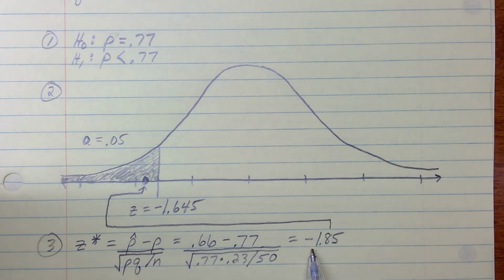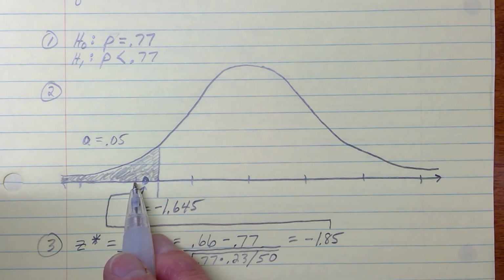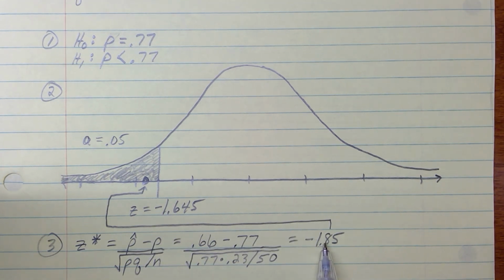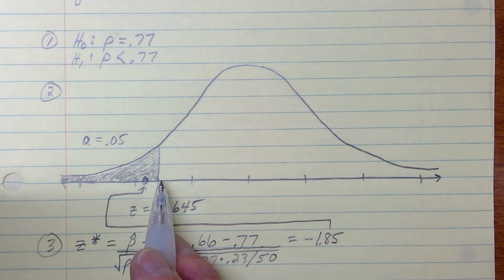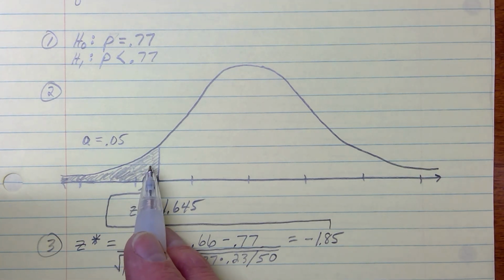All right, I'm going to place it 1 and 85 hundredths of a step to the left. So that's almost 2 steps to the left. Here's 0. Here's 1 step to the left. There's 2 steps to the left. It's going to be a little bit short. You just have to think of where it is in relation to your z number. My z number is 1.6 steps to the left. My test data is 1.8 steps to the left. So this is further to the left. So I am just barely in the rejection region, this critical region.